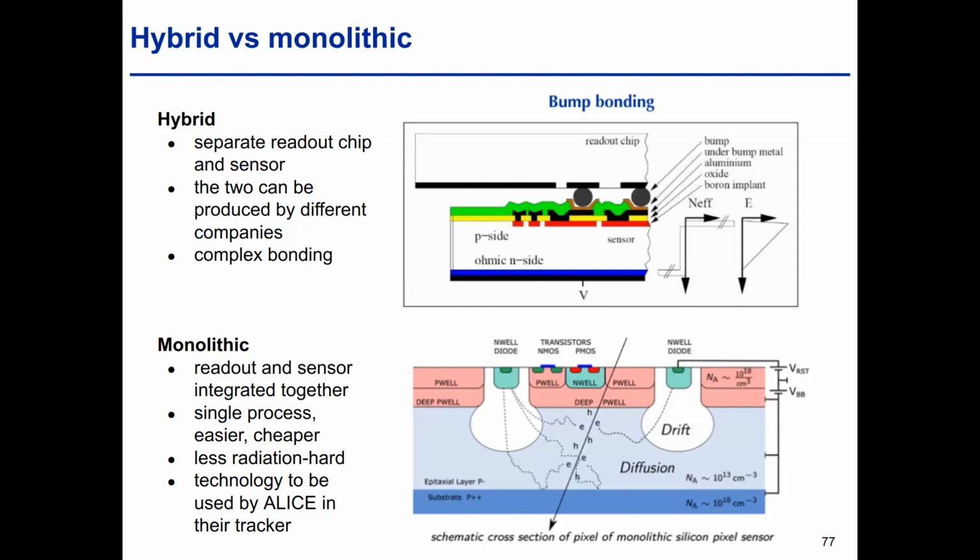We can make the hybrid ones way more robust against radiation damage. For that reason, in fact, this has been a choice for ALICE in their tracker, where they are expecting less radiation than experiments like CMS or ATLAS. And so for them, this has been a natural choice for their upgrade. And this was actually considered also in ATLAS for the external layer of the tracker, but then it was not proven in time that it had enough radiation resistance.